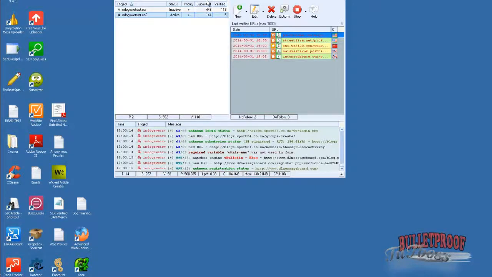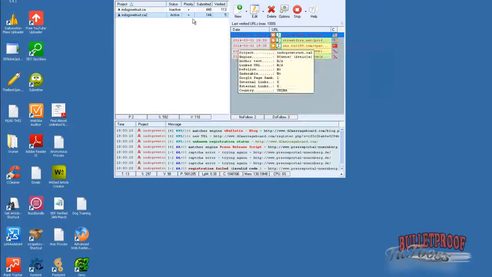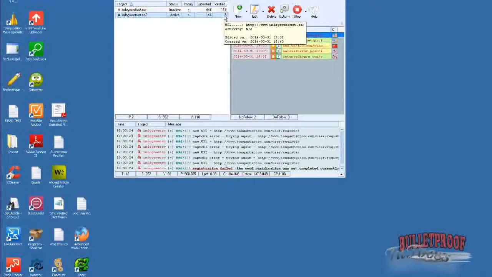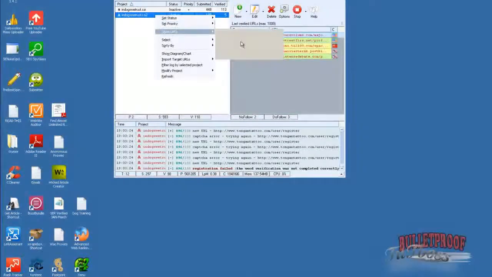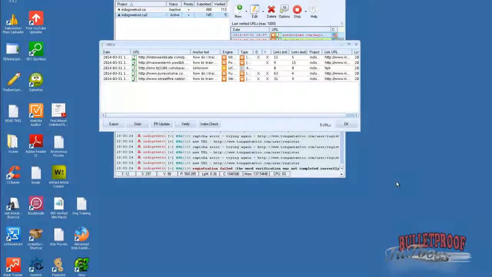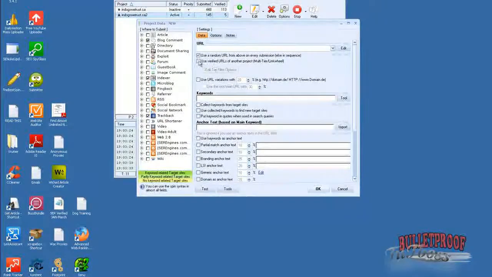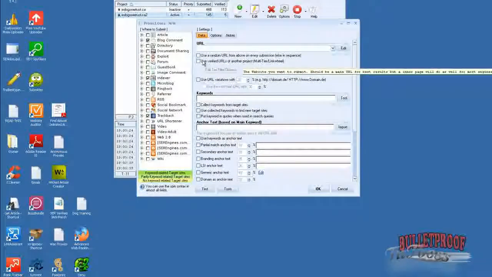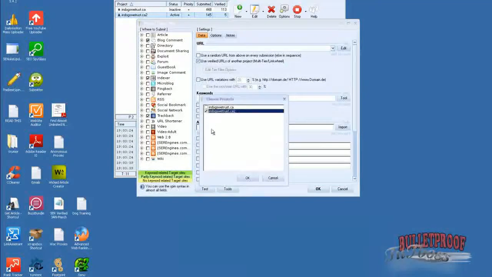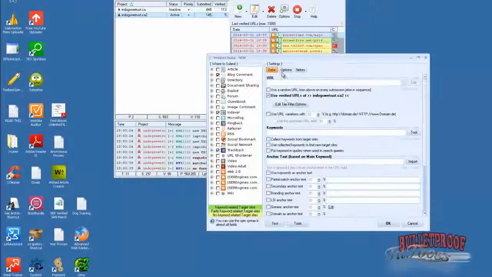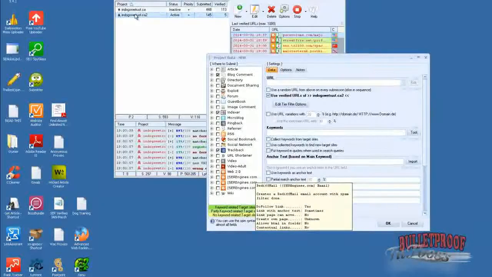So that's the initial setup of your GSA campaign. Once you see this getting up to about 30 or 40 verified links, then you can just save them. Save them and then start backlinking them, or just leave them in here, and then what you'll do is create another project, and for your second tier, click on Use Verified URLs of another project, and then we'll click on the one that we just did. So all the links that you make in this one are going to be the second tier of, or point at, that first one there.